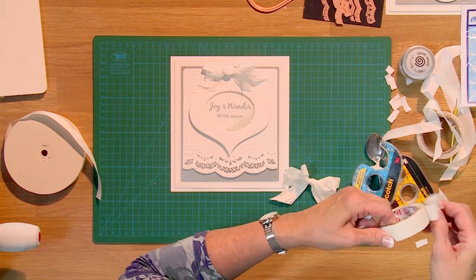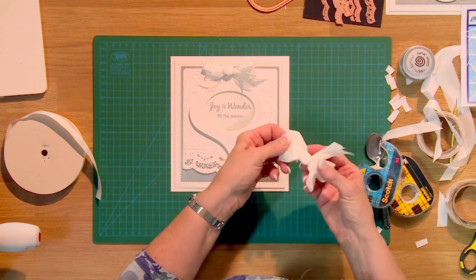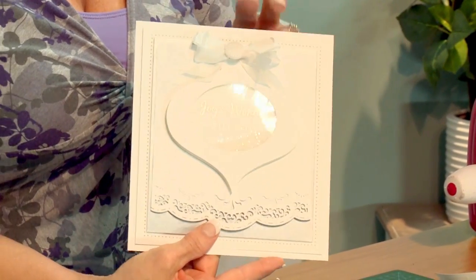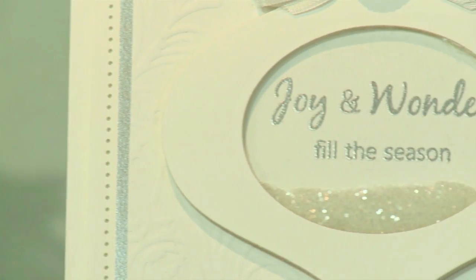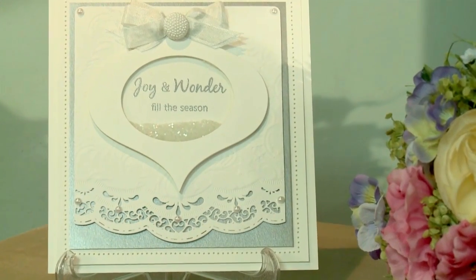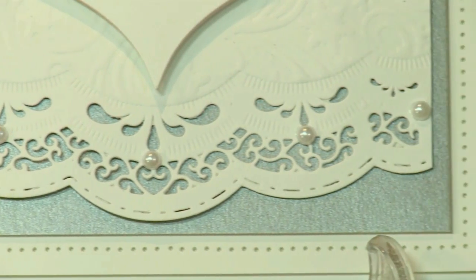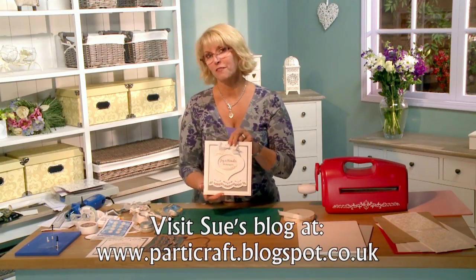Now they're flat backed. All you need to do is put them on with some Cosmic Shimmer glue or a glue dot, pop them onto the center of your bow, and you are sorted. Isn't that pretty? Just think it's a perfect embellishment for Christmas cards. So there you go. We've got a gorgeous Christmas card that reminds me of all my Christmas past when I was growing up. And I think your friends would love to receive a card like this too.